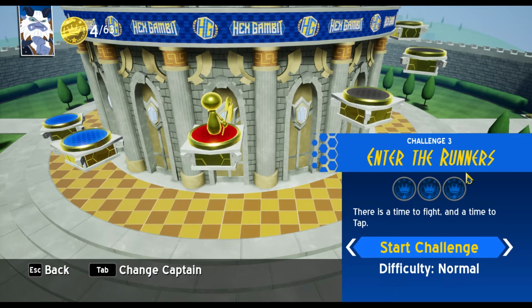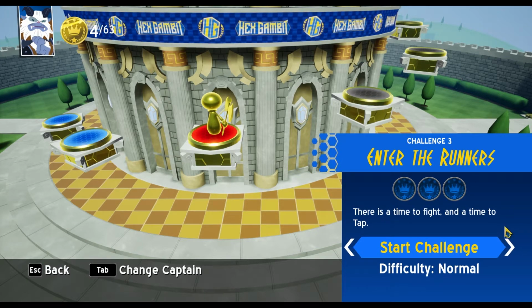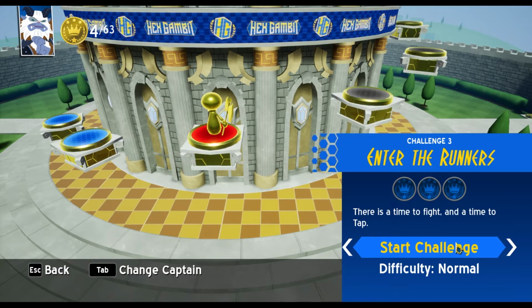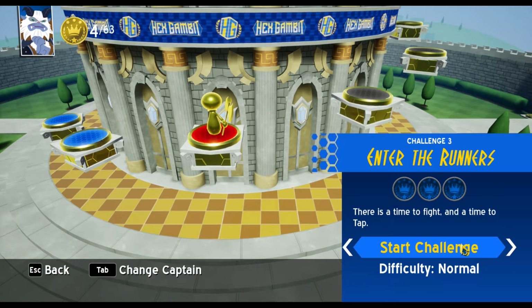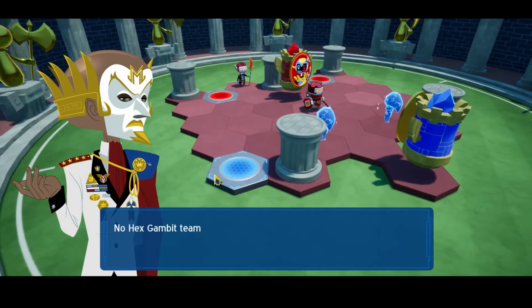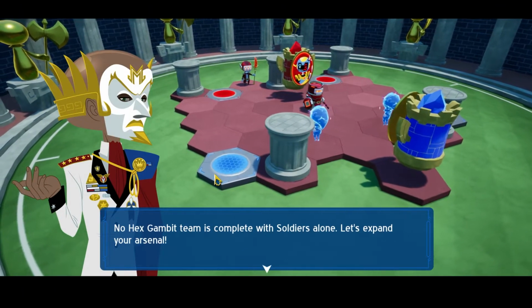Alright, this level is the Runner's level. We get a new minion class for this one finally, and then for all the next levels we'll start adding a minion class each time. So the Runners are super cool. They're very different from using a soldier. The soldiers are good fighters. These guys are tappers.